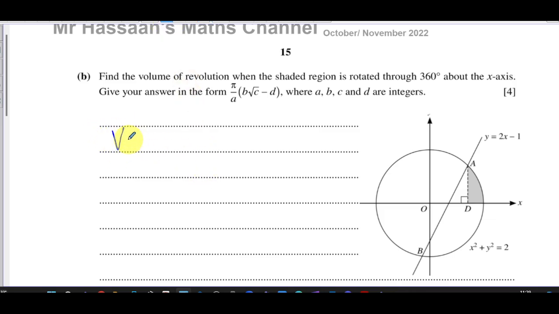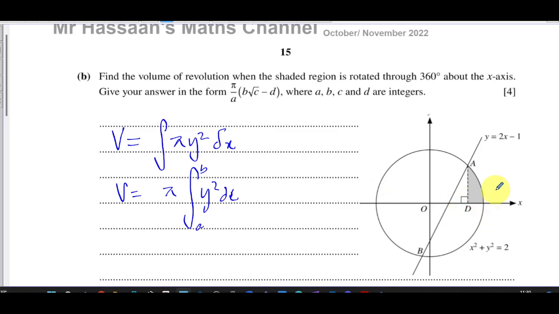So the volume of a solid which is formed when a shaded region like this is rotated 360 degrees around the x-axis is found by finding the integral of pi y squared dx. This is like the radius, this is like the height of the tiny cylinders that would be formed. Okay, so pi y squared dx. I like to write the pi on the outside, but just don't forget it's there, that's all. Okay, and we've got to do it between the limits of where the shaded region begins to where it ends.